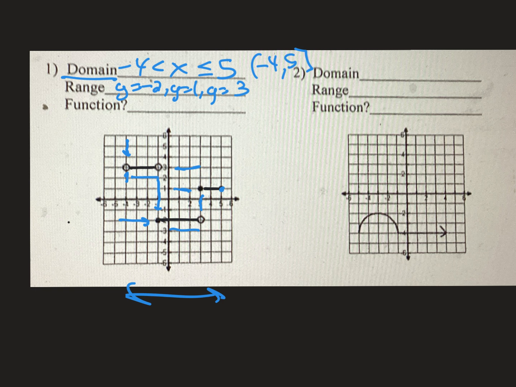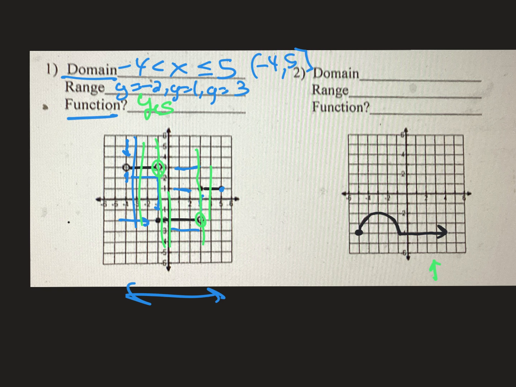Now, assessing: is it a function? Here's the deal about the function. I think you've heard this in Algebra 1. A graph is a function if it passes the vertical line test, meaning if I draw a vertical line through that graph, how many times does it actually hit the graph? Well, right there it's almost 2, but that's an empty circle. Right there it's almost 2, but there's an empty circle. If it hits more than once, it's not a function. Therefore, this is a function. I'm going to say yes, because no matter where I draw that vertical line, it only hits the graph one time.